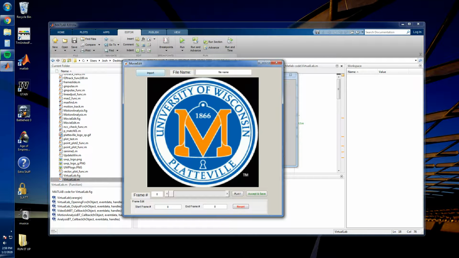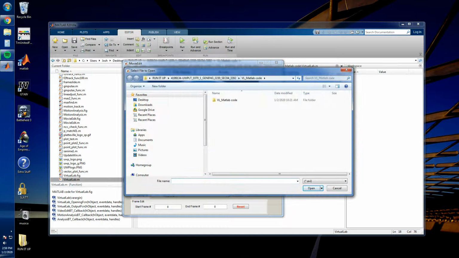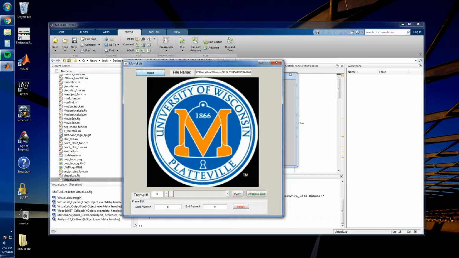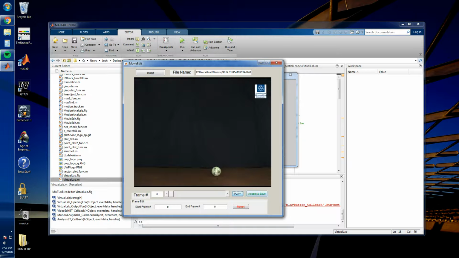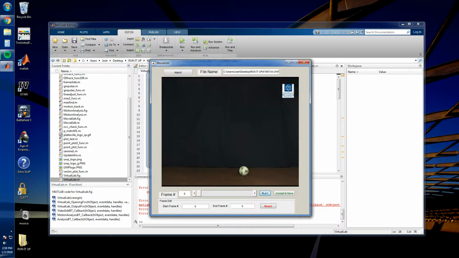select the file to be imported, and we must change the file input format to be all files so the video shows up. Once that's selected, the video will play in its full length. Now we must trim the video to analyze the frames directly before and after the impact.